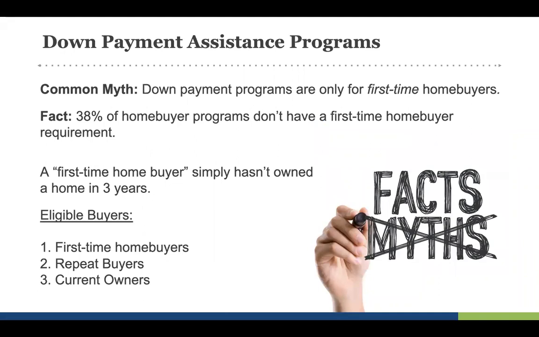Now, one of the most common misconceptions about down payment programs is that buyers must be first-time buyers. In fact, of the nearly 2,000 programs across the country maintained in Down Payment Resource, 38% of them have no first-time homebuyer requirement. And beyond that, most programs adhere to HUD's definition of a first-time homebuyer, which effectively states that you're a first-time homebuyer if you haven't owned a home in the last 3 years, with still more exceptions to the rule for widows, divorcees, displaced homemakers, and other circumstances. But in just about every market across the country, we see programs that waive the first-time homebuyer requirement in targeted areas, make exceptions for veterans or certain professions, or just don't have the requirement at all.